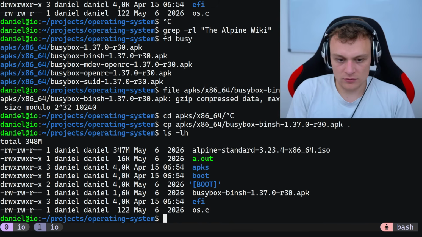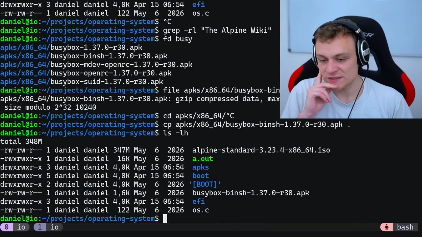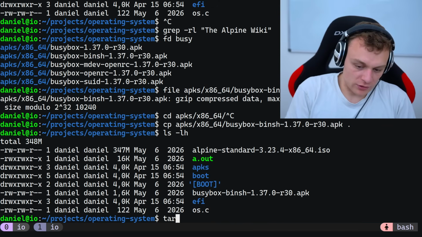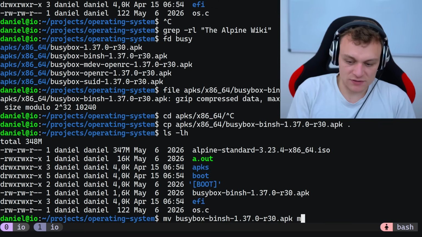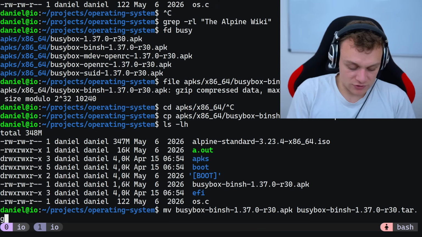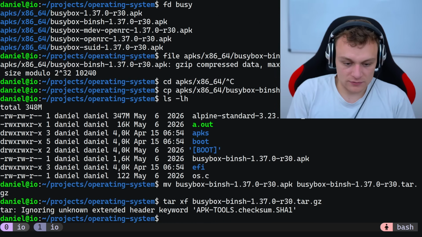No. It's gzip compressed. Compressed does not mean that it's multiple files. Or does it mean that, wait, if I move busybox like this and rename it to tar gzip, then maybe I can reuse tar to unpack it. No.